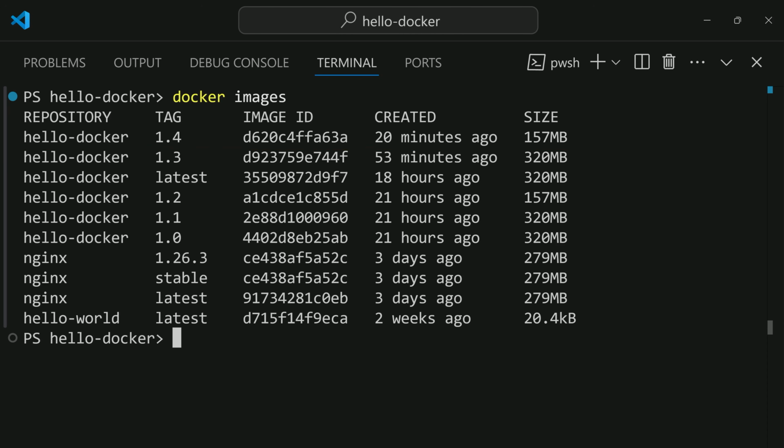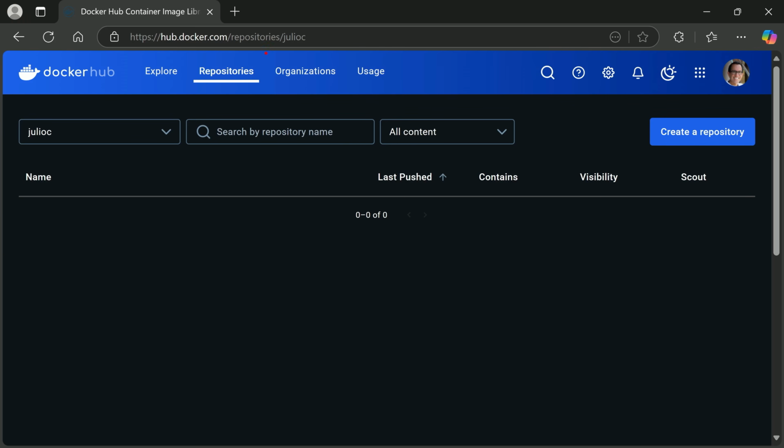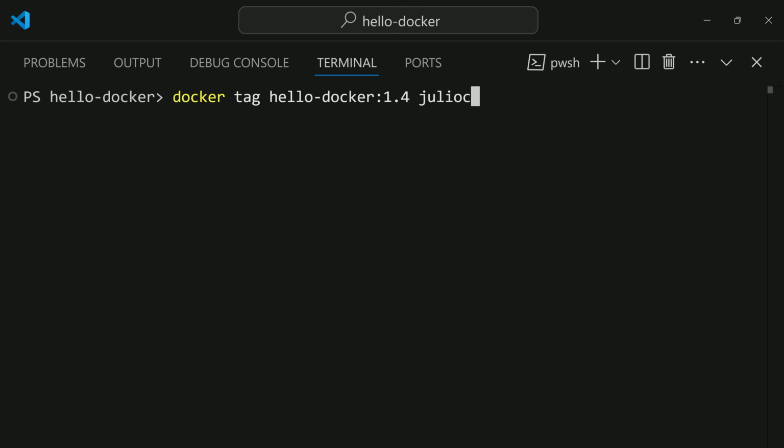So in order to retag our hello-docker:1.4 image, we're going to do the following. We're going to say docker tag hello-docker:1.4. Okay, so that's the source image. And then the target one is going to be julioc, because julioc is my name in Docker Hub. So look at this, my repository is julioc, right? So you have to use your own. And then we can name it again hello-docker.